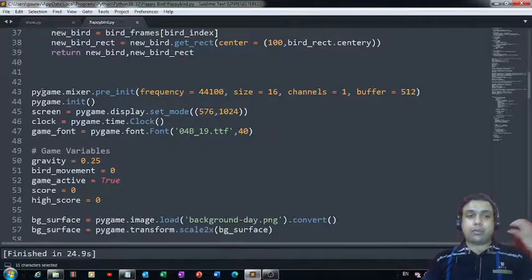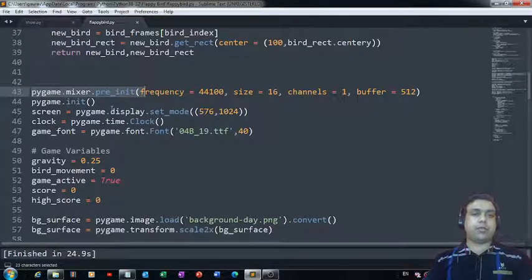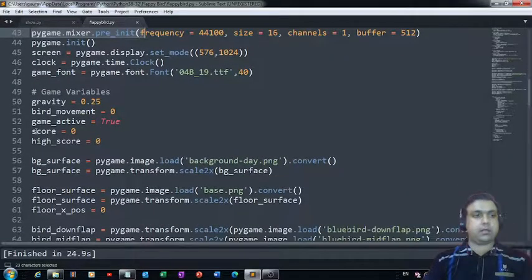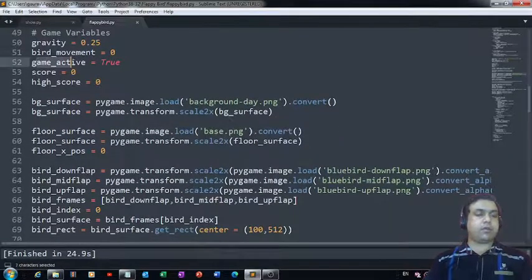The sound which you are able to hear in the background of this game, it is because of this function I have used here, right? And then there is this variable I have used. So I've kept it as True, and the value of score and high score is 0. So this I will be telling you in the next lecture.